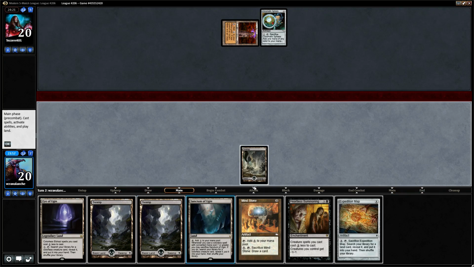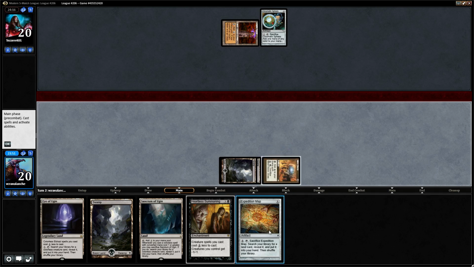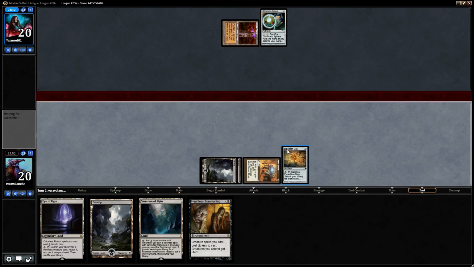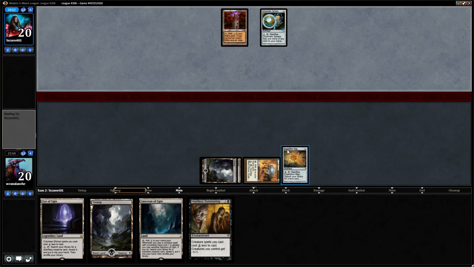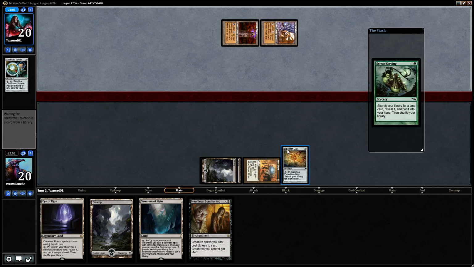Yeah, Mind Stone, Expedition Map here. And Tron's very weak against us because a lot of his cards just don't affect what we're doing. And now we have an Expedition Map that we can ramp into, and then Heartless Summoning can hopefully find, or we can find a card for Heartless Summoning to cheat out.